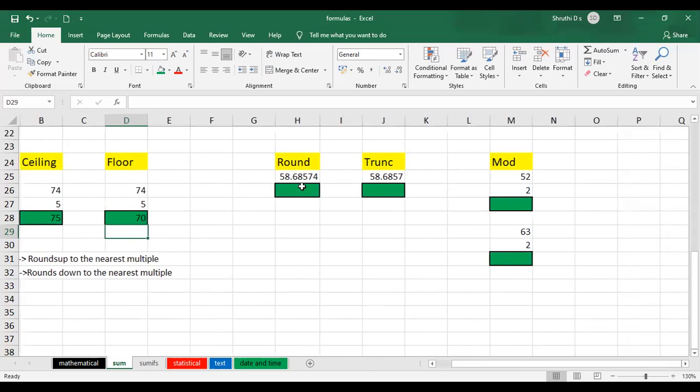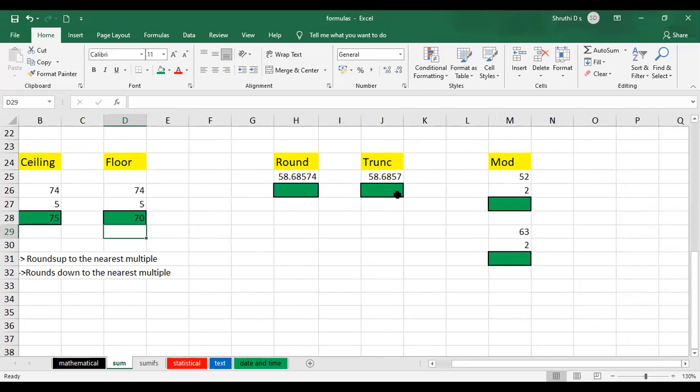Similar to that, we have round and truncate functions. Can anybody tell me what is the round function and what is the truncate function? What is the difference between the two? You can unmute yourself and tell me the difference if you want. Anyone? Raise your hands.